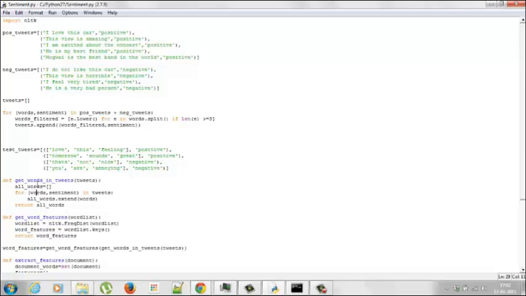So get_words_in_tweets, this function will be able to get out all these individual words in the tweets that have been used, and associate them with the sentiment attached to them. And then we're going to write another function, get_word_features, which takes out the frequency distribution for all these words.